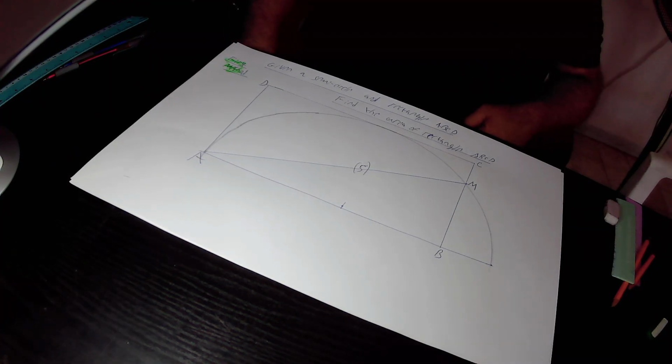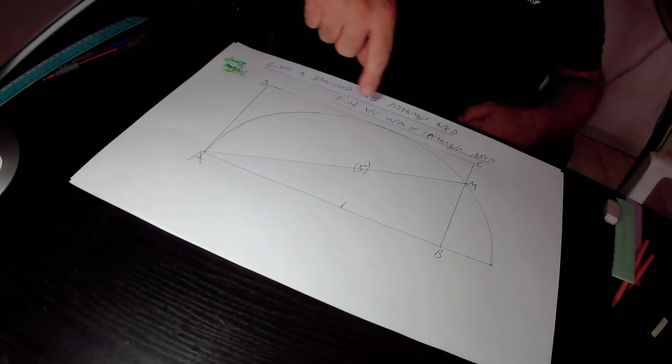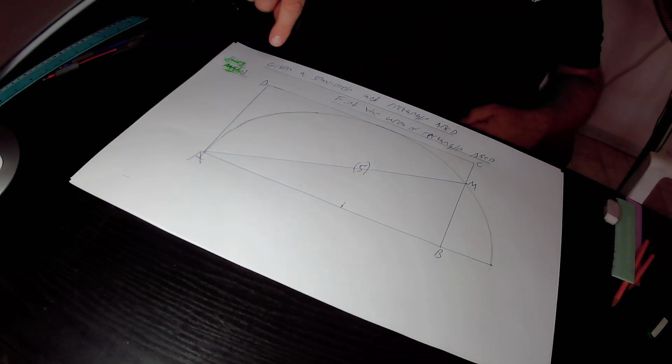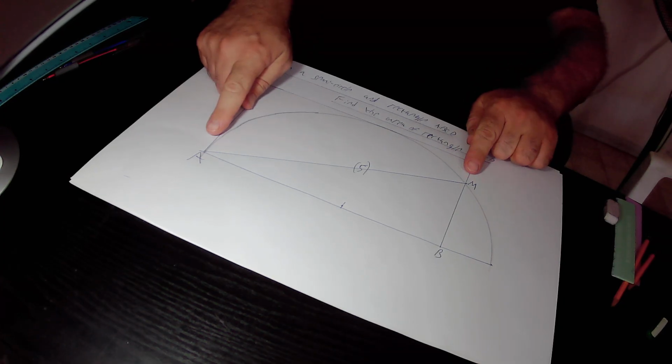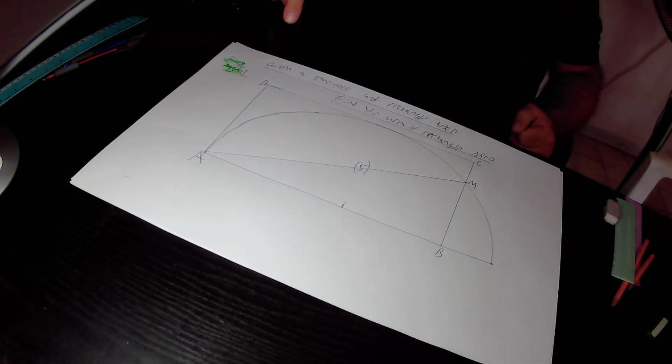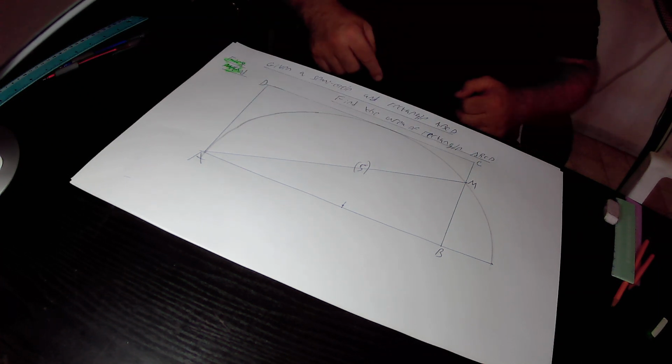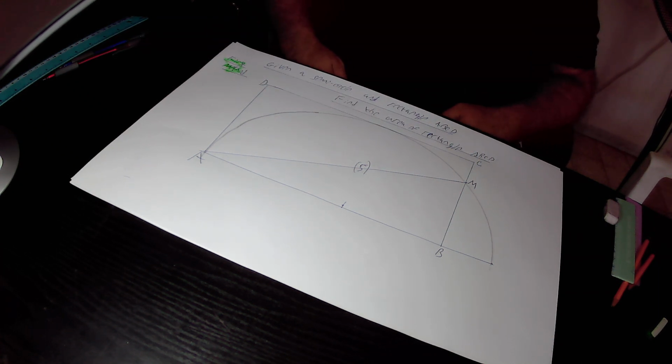And now in this lecture we will find out the area of rectangle ABCD using two different methods. In the drawing we have the semicircle and rectangle ABCD. This is line segment AM, that is equal to 5 units in its length. Again, our mission is to find out the area of this rectangle ABCD. So we start with the first method.